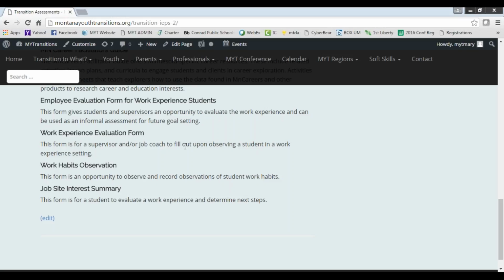So with that, are there any questions that folks have about assessments in general? And I know that this was a very broad overview of transition assessments, but really what I wanted to do is to point out some places that you could go and maybe find some of those resources. So Kim, are there any questions?